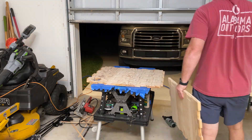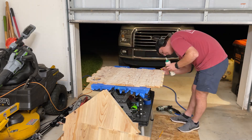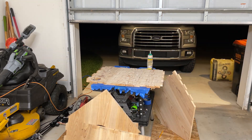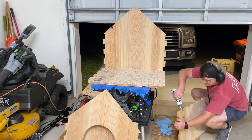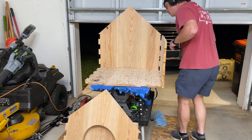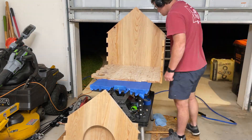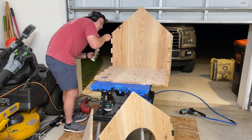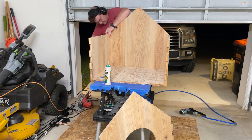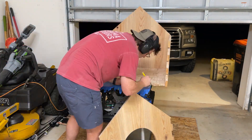Actually assembling the duck house was one of my favorite parts of the project but also quite stressful. I am using the same Titebond Exterior wood glue here, and since I did not have enough clamps I went ahead and threw in some brad nails just to hold everything together. The key was to get plenty of glue on all of the mating faces — I ended up putting so much glue that I got it on my nice shorts, and my wife wasn't too happy about that. Once all the glue was set I was impressed with the structural integrity of the duck house and didn't think it needed any more bracing on the inside.